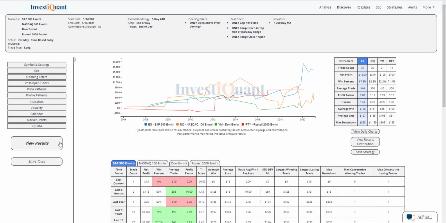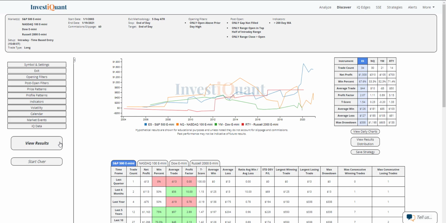All right, here we go. These are the results of going long at 3 p.m. Eastern Time, exiting at the close, which is 4:15 p.m. Eastern Time. When you open above the prior session high of day, you do not retrace to the prior session close, and at 3 p.m. Eastern Time, the open is within the top half of the intraday range, and the 3 p.m. price is above the open. So that means you've got a longer wick that is forming, or at least a wick of half of the day's range forming below the market. This is taking place above a 200-day simple moving average.